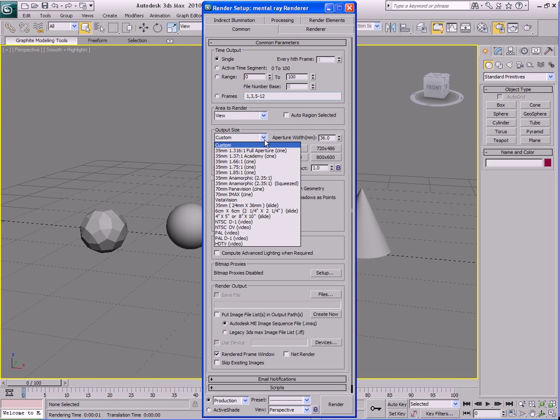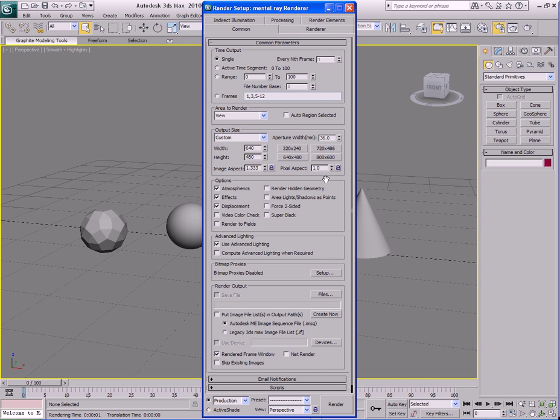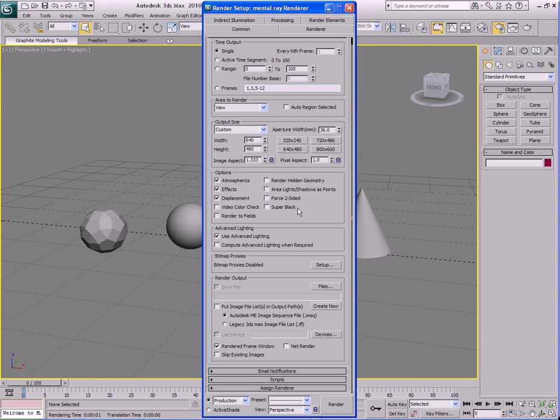We can also change the output size here in this drop down box, so we can go with different output settings here. Like say if you want to go with 70mm IMAX, if you want to switch to PAL or NTSC, or you want to do some HD TV video, so on and so forth. You have all of those options here, okay? Now, these options don't pertain specifically to Mental Ray, so we won't be talking about this too much, and really there isn't much else to talk about.